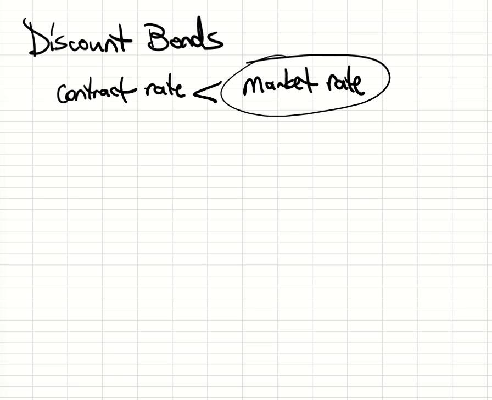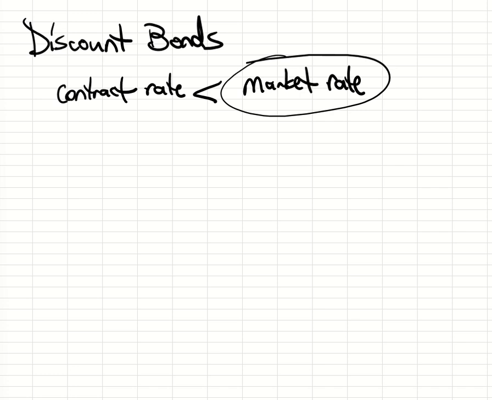classified as a discount. So when it comes to the par bonds, in the previous video, just to provide a little summary on that, par bonds are bonds that have a contract rate that's equivalent to the market rate. So it's straightforward. But discounted bonds, it differs. And so there's going to be some extra accounting that needs to be done in order to properly record this in an organization's general journal.